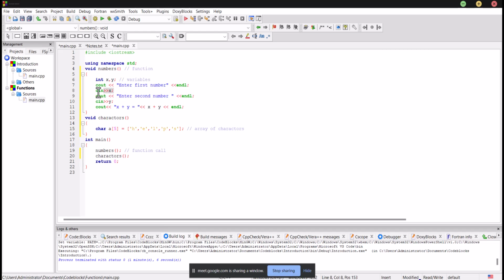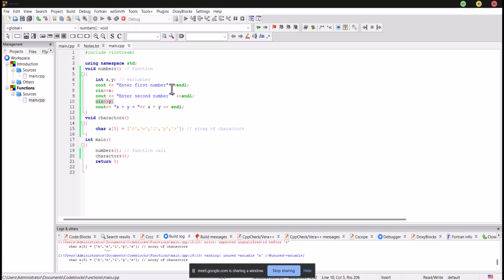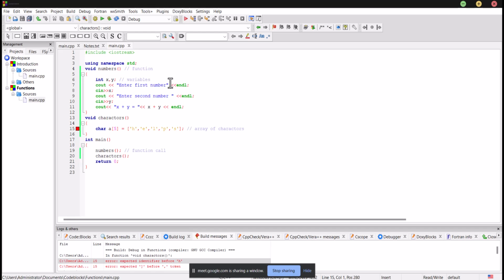Our C in simply tells us to get an input, where that input we want to initialize our X. Our C out gives us the second number. Our C in gives us the input for Y. And then our C out simply gives us our result for X plus Y. Right? So if we run this, we should be able to get a result that will then need the input.